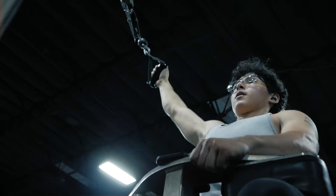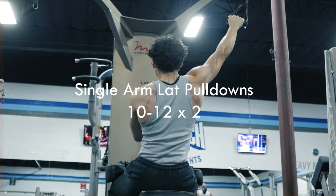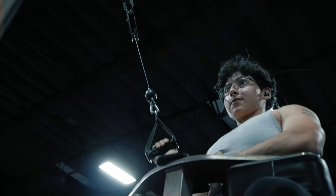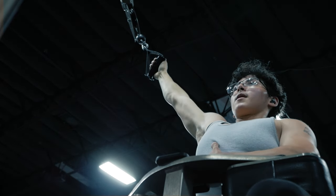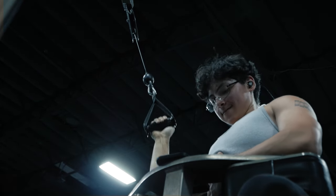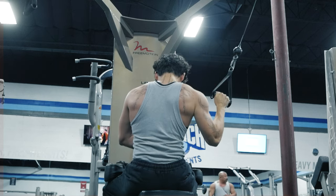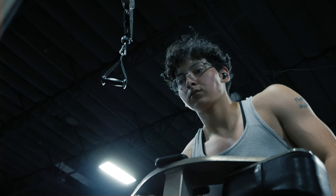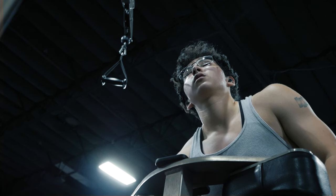Just to work on any imbalances we have, I do have single arm lat pull downs for, again, 10 to 12 reps. I do have regular lat pull downs on another day of the routine, but I did develop some muscle imbalances in my back over time, and so this helps a lot with my strength and keeping it in check on both sides.